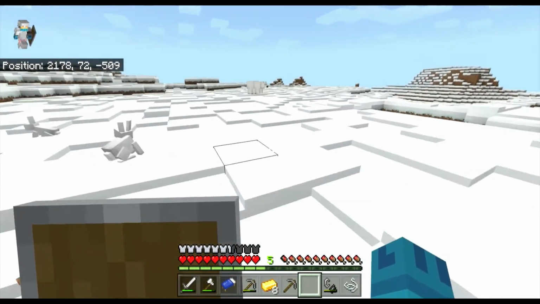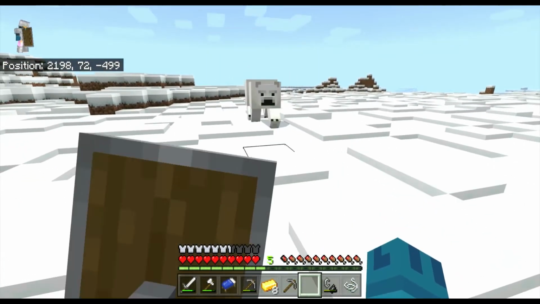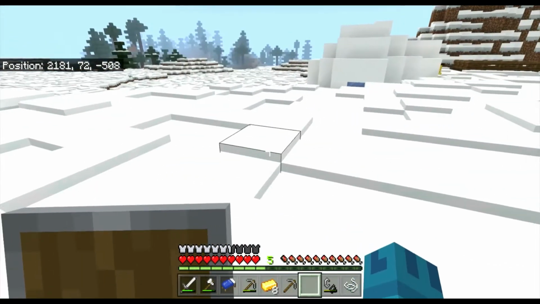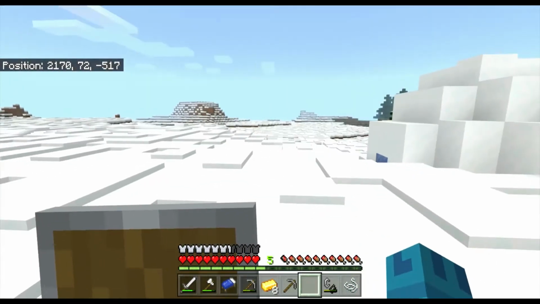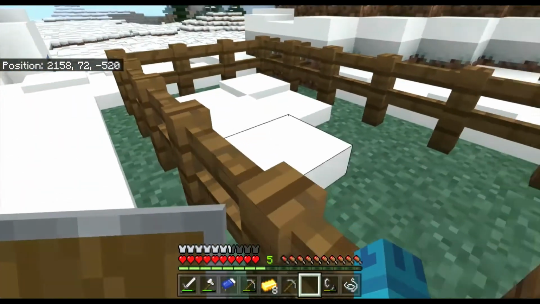Oh! A polar bear's right here. I don't have a lead or anything. That would help though. I think I just have to get him in the hard way. Yeah. It's just a polar bear. Bunny's over there.